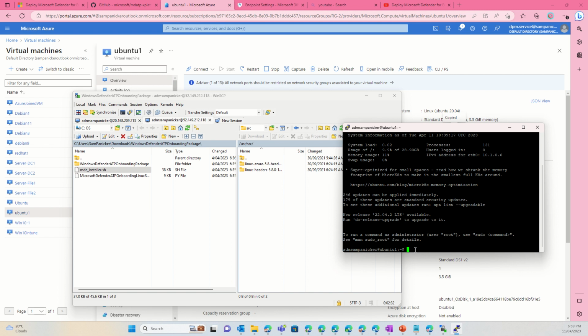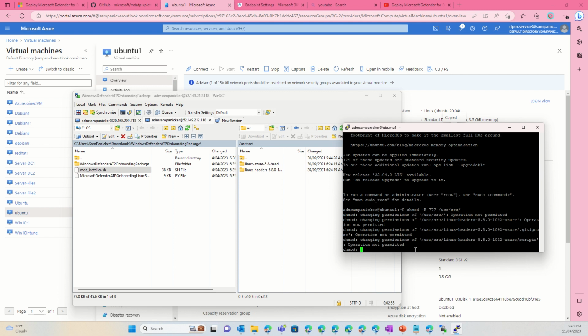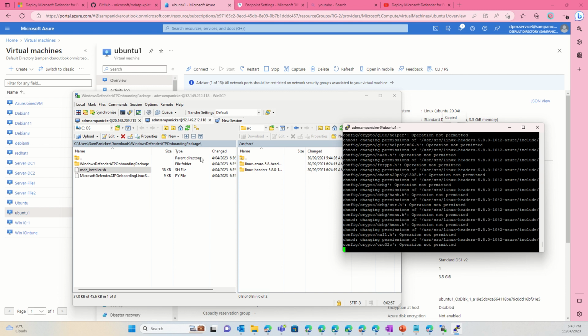To do that, you need to use the command chmod -R 777 /usr/src, and let's enter. Bang. You see that it's now traversing through all this. It's going to take some time. I'll come back once it's done.